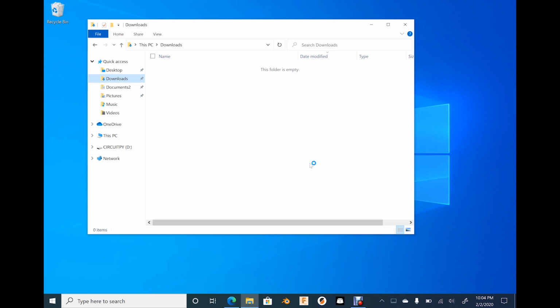Okay, there are 3 steps that we need to do to get a MandoPuter set up. The first is getting the right version of CircuitPython installed on the board. The second is copying all the files to the board. And then the third is making the changes for your environment. So what board are you using? What LCD are you using?